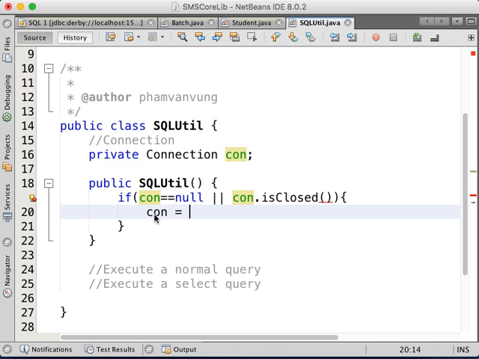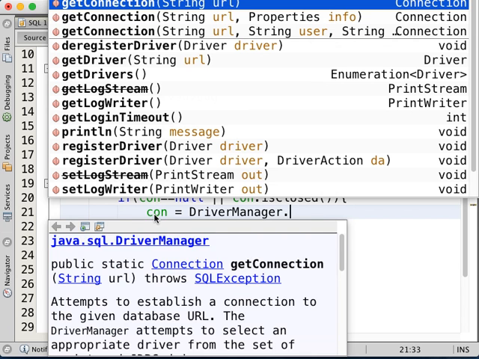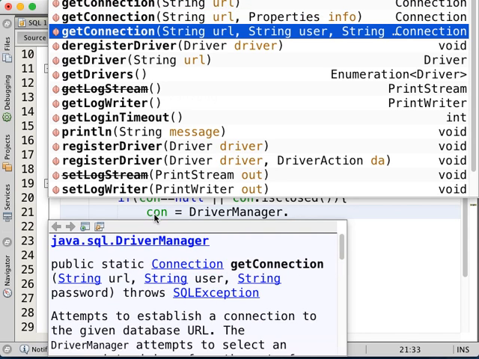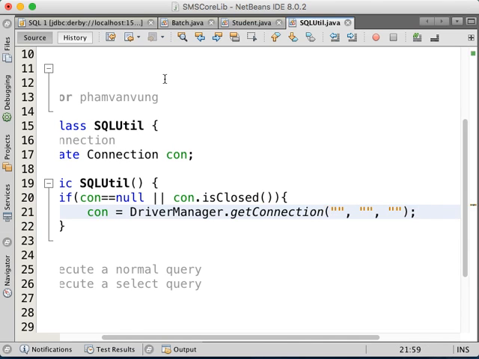So con equal to DriverManager.getConnection. In order to get the connection, you need to provide the URL, the username, and the password.